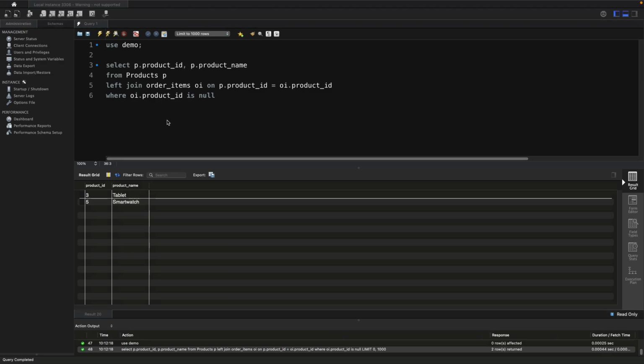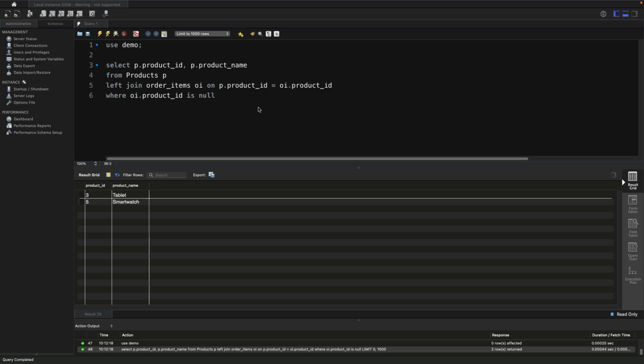One of the positive sides of this approach is that it is efficient. It is optimized for indexing, indexed joins, and handles large datasets better than the not in solution that we wrote before. Also, the null handling works seamlessly even if order_items.product_id contains null. The drawback of this approach is that it is slightly complex, because you have to understand this null thing. Otherwise, this is a good solution that you can write.